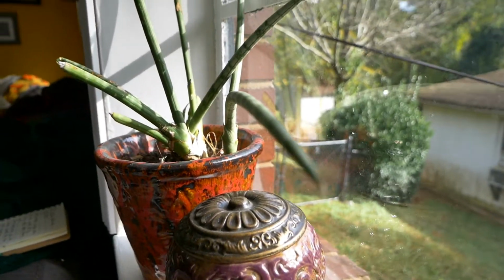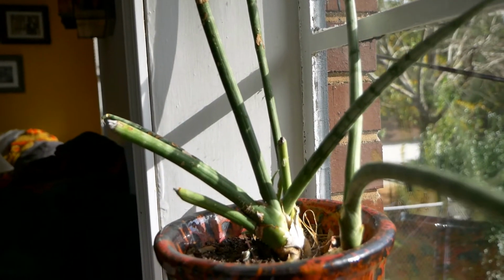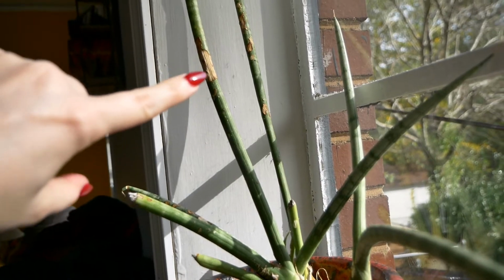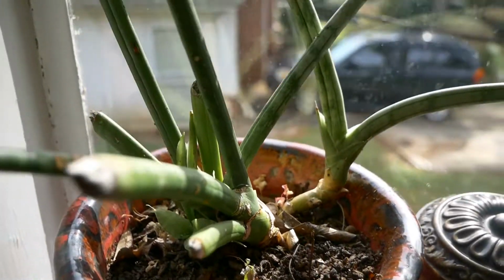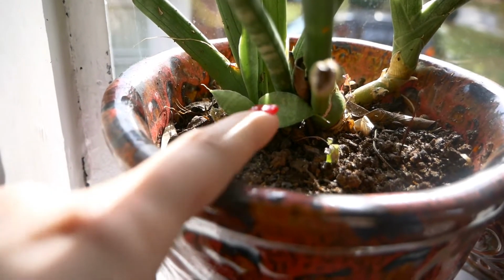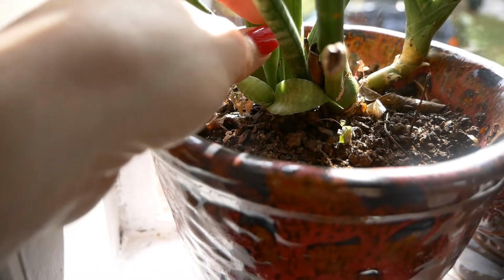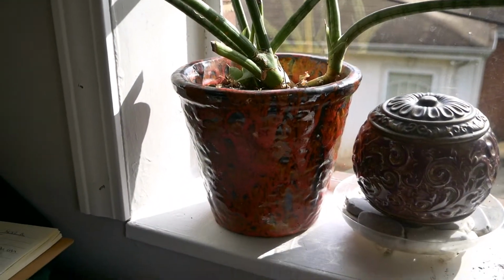As you can see, I mean, very tall, very handsome. And I don't know what happened here with all these little nubs and all the little sort of scarred areas. This one was one of the gifts from my neighbor, and so maybe it had some trauma beforehand, I just don't know. This leaf here is unfurled, so I don't know if that means that the plant is unhappy. I mean, maybe. But it's gorgeous and it's cool.